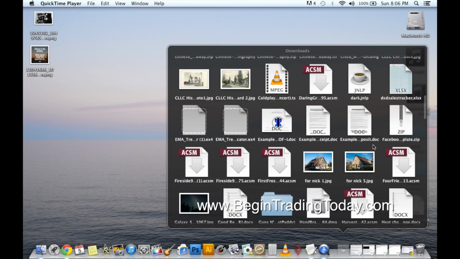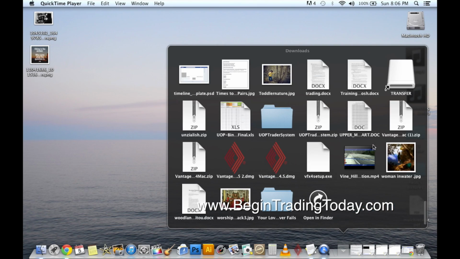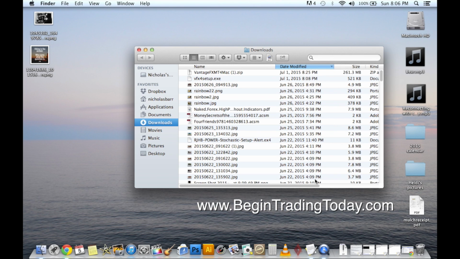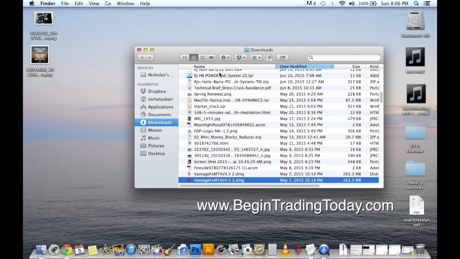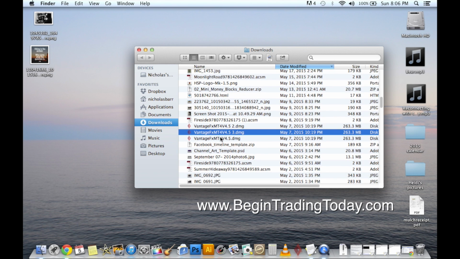You can open that, and what I usually do is I scroll to the bottom if yours is set this way, and you can select Open in Finder, and it'll bring it up in this window. And then if you actually click this Date Modified, it will be the most recent one in your folder if you're sorting from most recent to earliest. So in order to uncompress that file, all you have to do is double click on it, and your OS will probably do this on its own, and then it will highlight what it just unpacked.